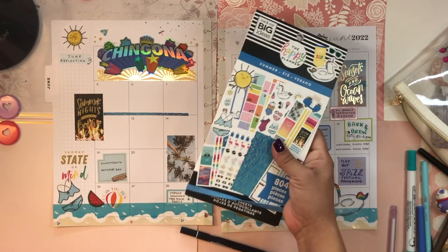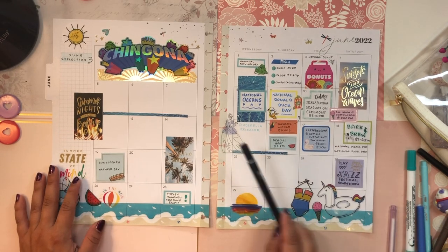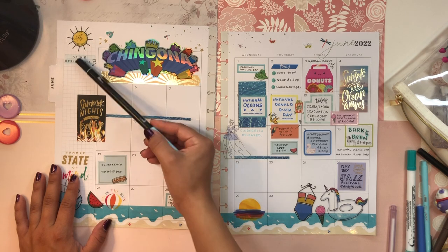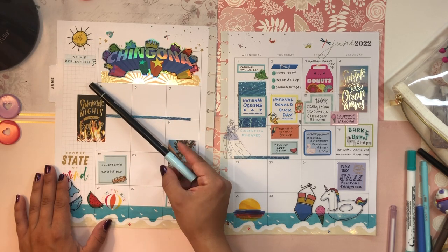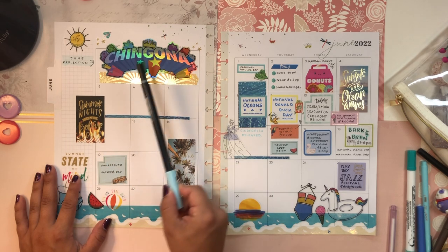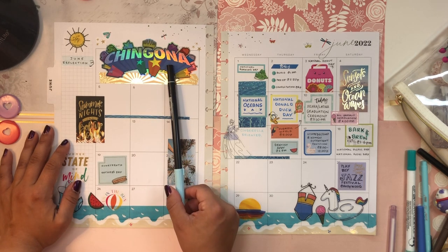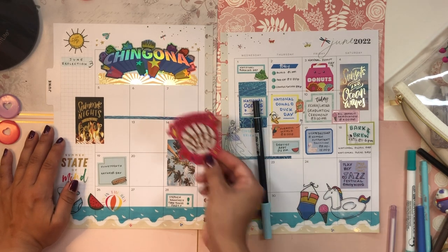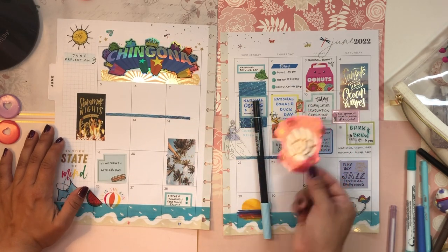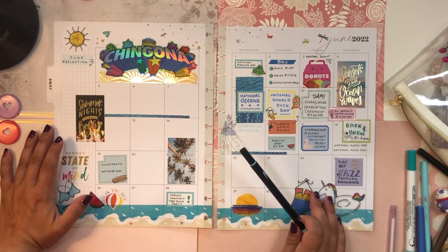I love how it turns out — it's so summery. I used so many stickers from the summer sticker book from the Happy Planner, that's one of their older ones. I popped down some nice full box stickers. Starting from the top corner: I have this nice sun, and the sidebar — I always try to figure out what to do there. I went with leaving myself space for a reflection sometime in June. I used a little washi tape to give a sunset effect and snuck in a Chingona sticker from the Mexa Arte Museum. I also wanted to include a Conchas and Chill sticker because it's so glittery and perfect for summer, but I didn't have enough space, so I might save that for next month.